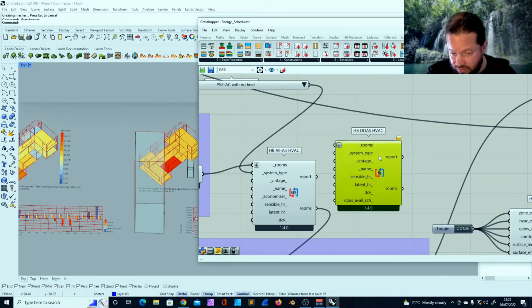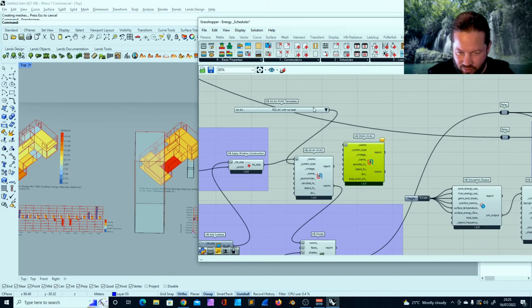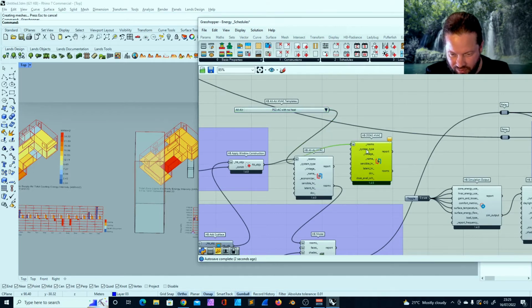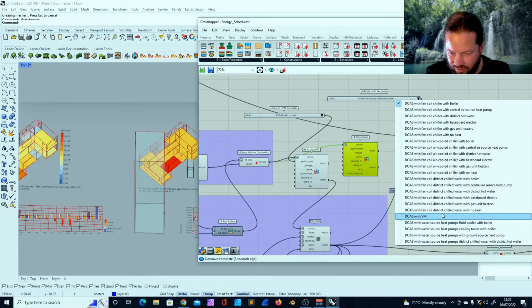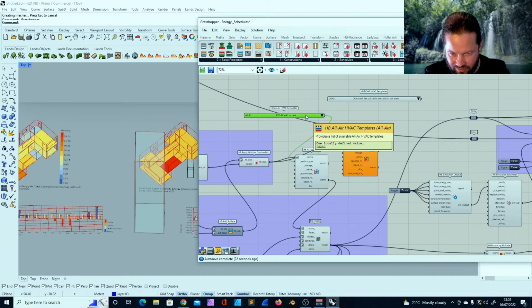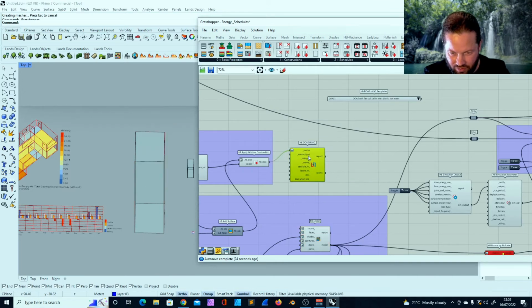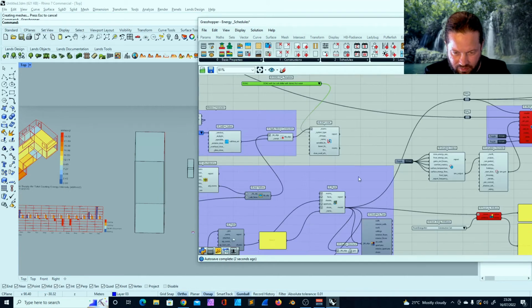Okay, so you see there are different systems. I'm learning a lot here, so we could apply this. It's going to be the same again. So we put our rooms. We need to again choose a system type. Again, there's probably loads of it, hundreds of different systems. Okay, there's a bit less. Let's choose any of these really. I'm gonna apply my system, and then I can apply it to the rooms.